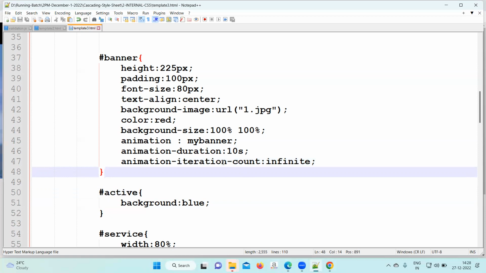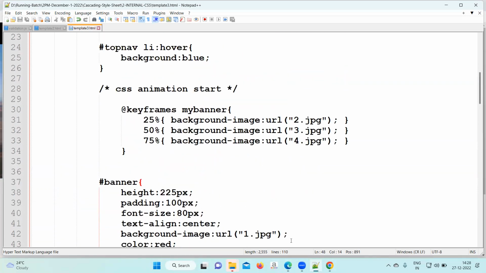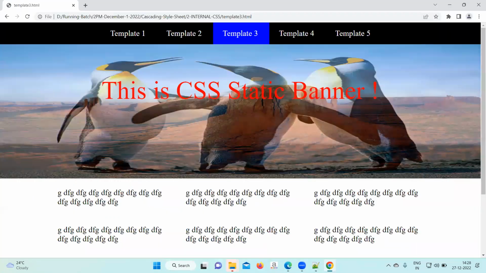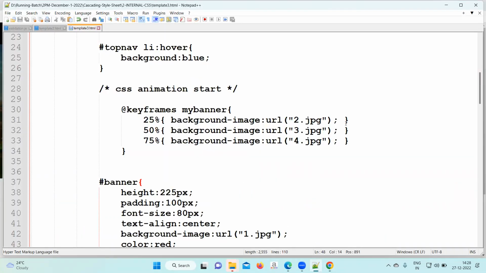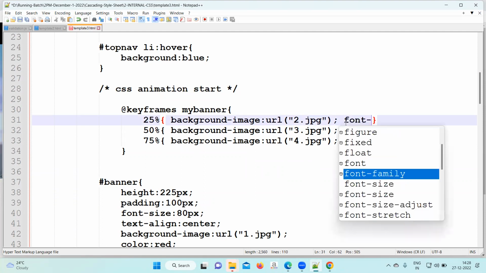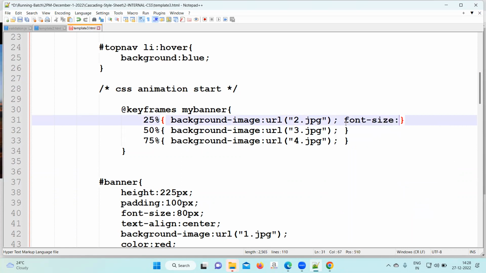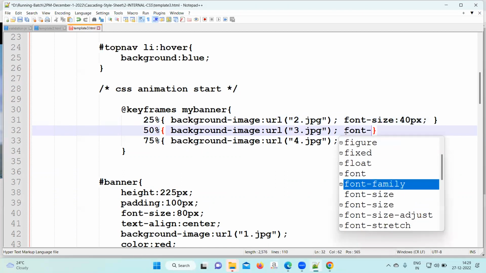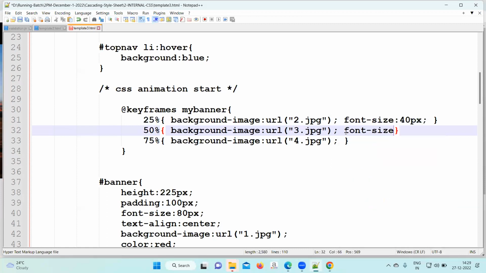Now let's come to the animation part. Some more changes we can do. When the first photo changes, the font size of the content will become small, somewhere around 40 pixels. When the photo changes again, 60 pixels or 50 pixels will happen.